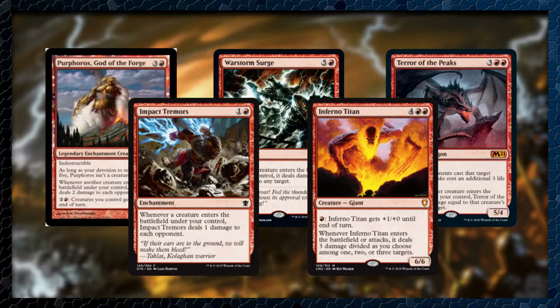Then we have Inferno Titan, classic card at this point. Comes into play, splits a lightning bolt amongst any number of targets. Planeswalkers, creatures, or players, get rid of it all. And Terror of the Peaks is a lot more like Warstorm Surge, except it says any other creature that comes into play. If you saw my last video, they each trigger for each other, but not for themselves. So do keep that in mind when you use Terror of the Peaks.